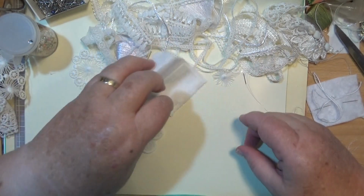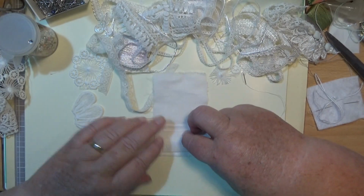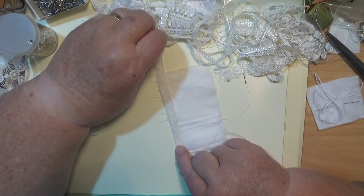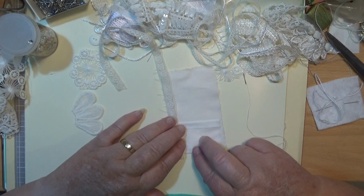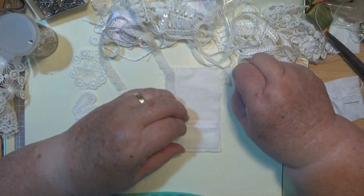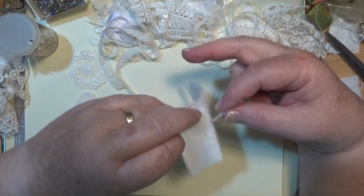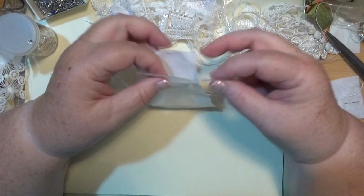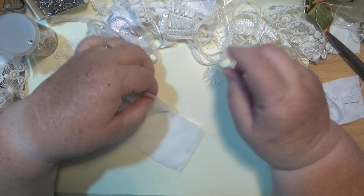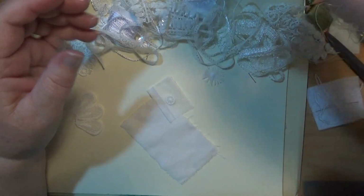Okay. Now, I want to make sure that I get this on straight. I'll put this piece down the side here, like that. There you go. And, oh dear, I'll have to put that on there now, but or I could just embroider that sort of thing before I go any further. Righto, let's do that. We need another needle.